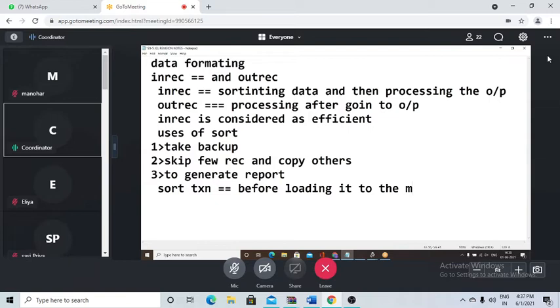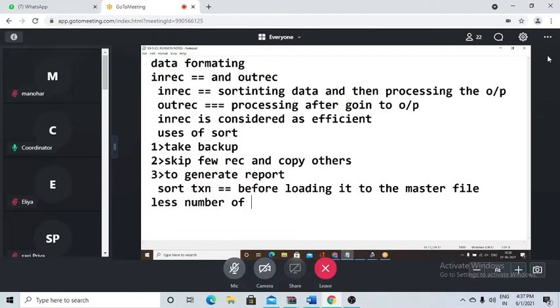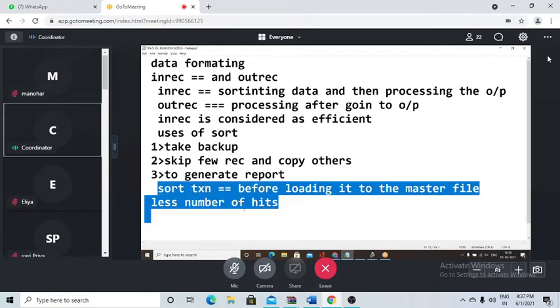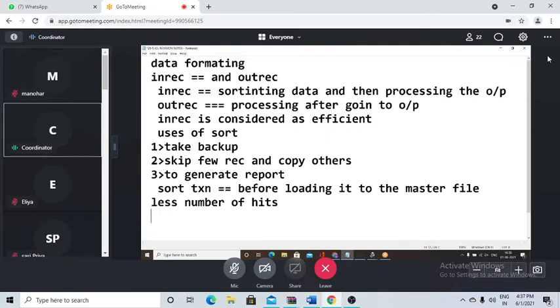You will have fewer hits. Hits means some data errors. So if you sort before sending, you will not have any data errors in the master file.